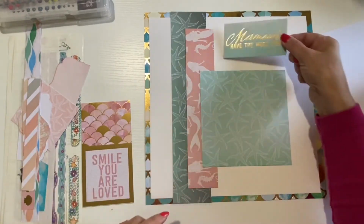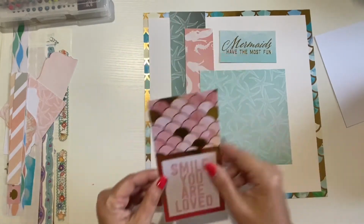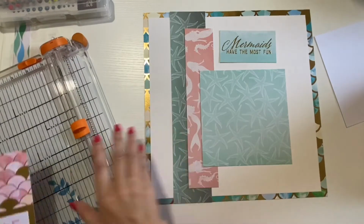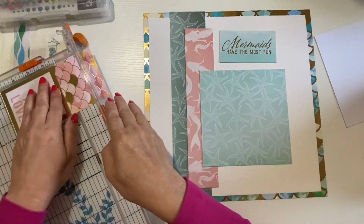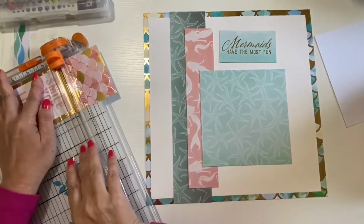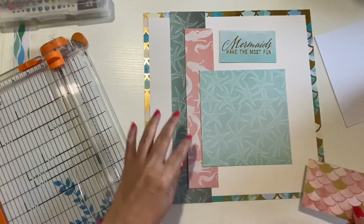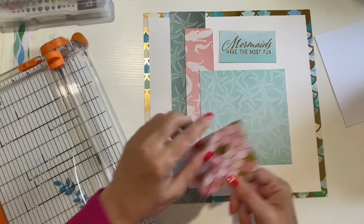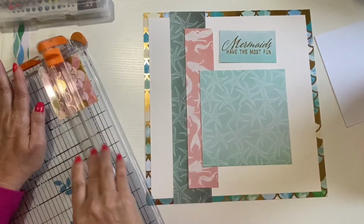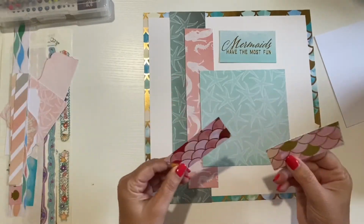And I want to use this as my title. And this, I want to use that pink. So I'm just going to trim this off. And I'm going to work to the side because I don't want to put pressure on my papers because I don't want to adhere them quite yet. And I know I'm going to tuck this under here and I don't need the whole thing. So I'm just going to cut this in half. Cut it almost in half.